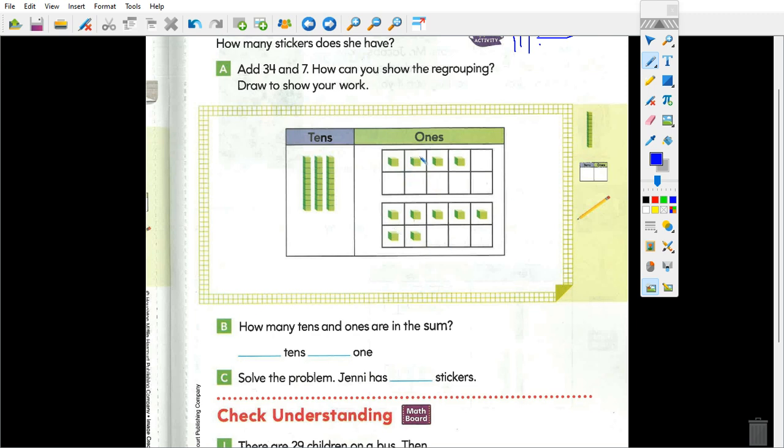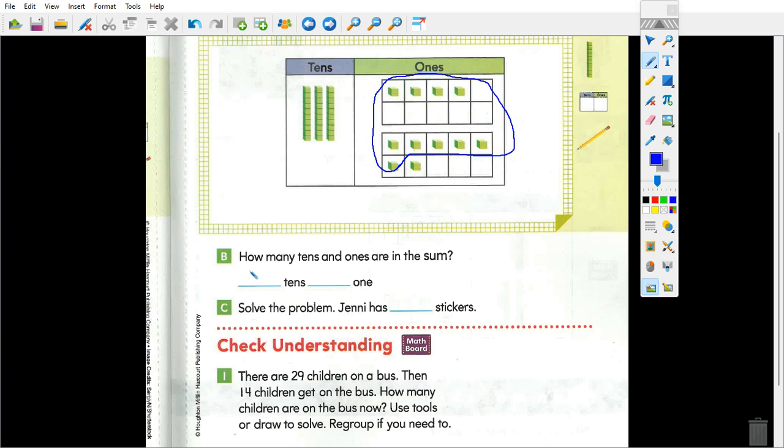Or if you're down here, I've got 4 here, 8, 9. This is sometimes where it gets hard because if I circle 10 of them, I have to make sure I circle at least 10 and only 10. I've got 10, 20, 30, 40, 41. And then sometimes it'll ask you how many tens, how many ones, and then put the numbers together for the answer.